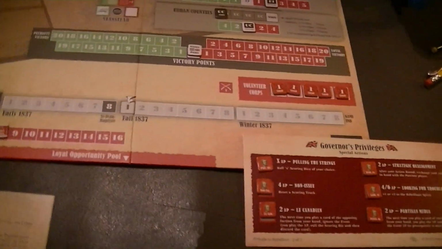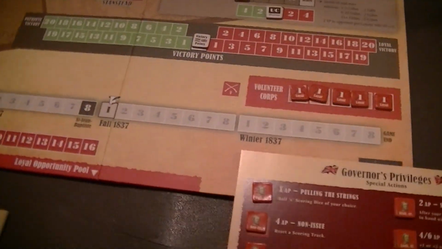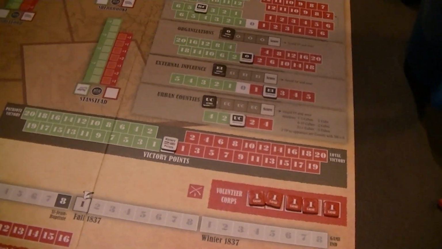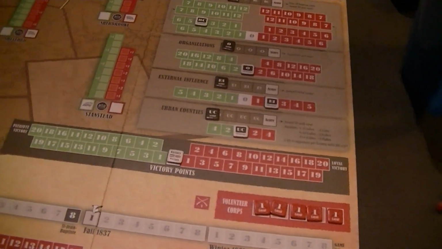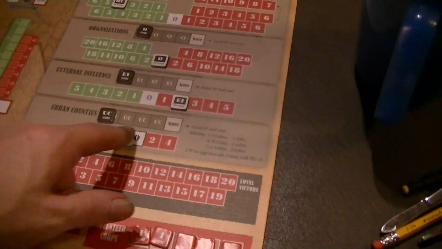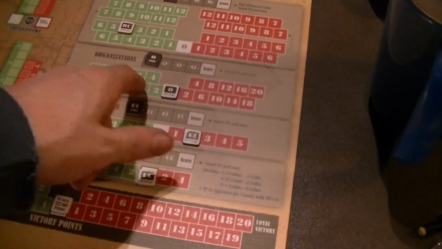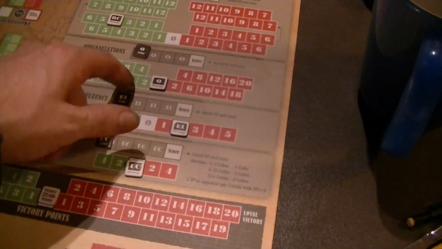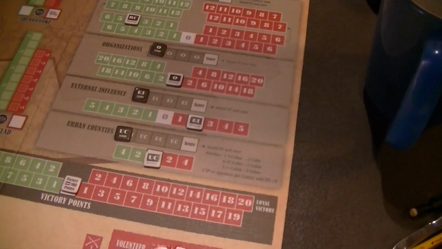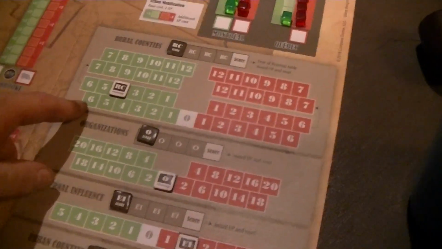The urban counties. You move the marker to the Patriot side when the Patriot takes control of an uncontrolled urban county, or when an urban county controlled by the loyal player becomes uncontrolled. It goes to the loyal side. And I believe each county is basically worth 2 victory points. You'll see some of these others. So this is like 2, 4. Oh no, 2. So these are each worth 2. These are worth 1. These I think are worth less than 1.